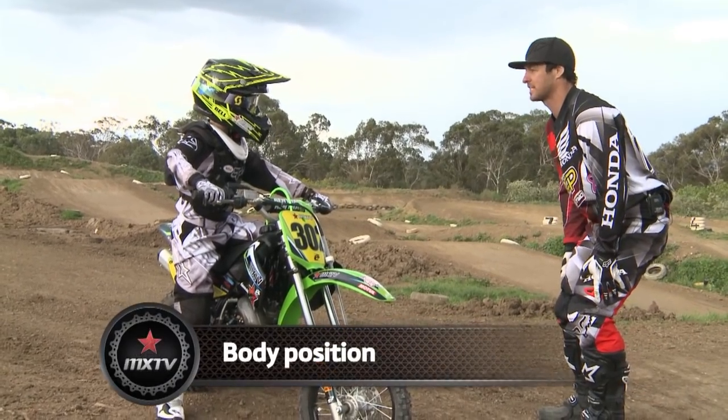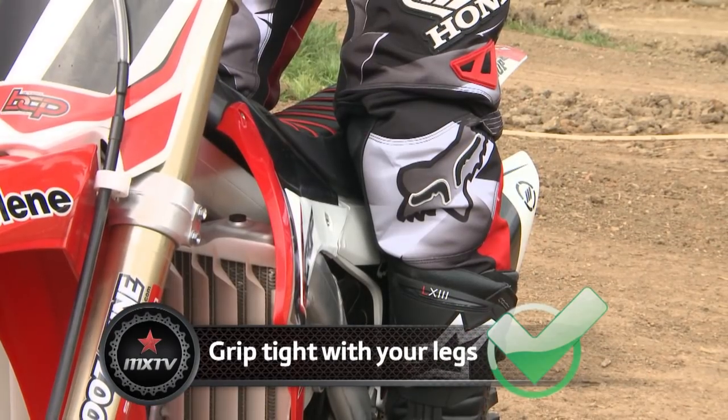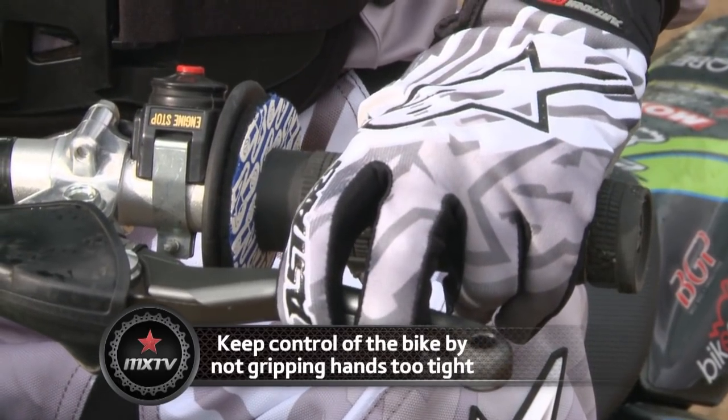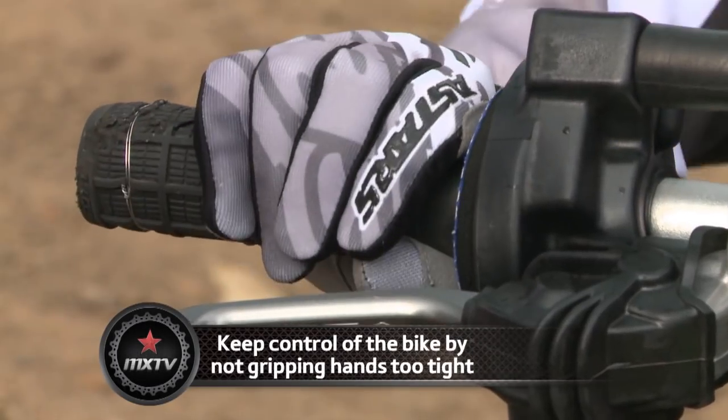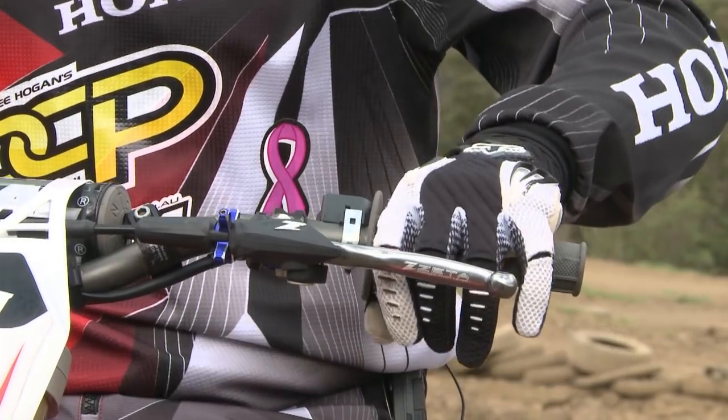It's really important that we have a look at the rider's body position. We cannot emphasize enough how important it is to grip nice and tight with your legs. We don't want to be holding on too tight with our hands, because our fine motor skills such as clutch, throttle and braking, that's what we need our hands for. If you death grip onto the bike too tight, you're going to give yourself arm pump straight away, and that's when a lot of dangerous things happen on jumps.